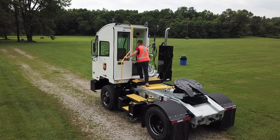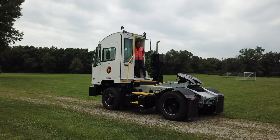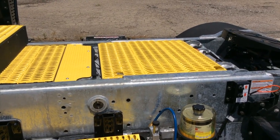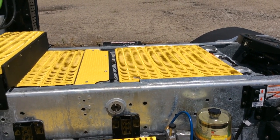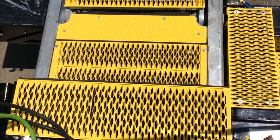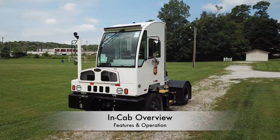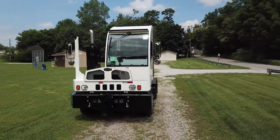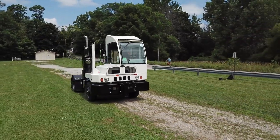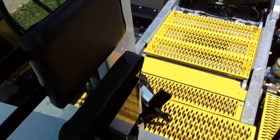When climbing onto the deck and ultimately into the cab, make sure to use three points of contact at all times. The same applies when dismounting. AutoCar uses an aggressive grip strut on the steps and decking to help avoid slip and fall opportunities. Though black is standard, on many units the decking is painted safety yellow to help stand out. You can see in the cab that there are large windows and a ton of visibility, which is key for safety. It's a good idea to wash those regularly to keep them clean. You'll find a seat belt on the operator seat as well as the trainer seat, if equipped, so please be sure to use those.